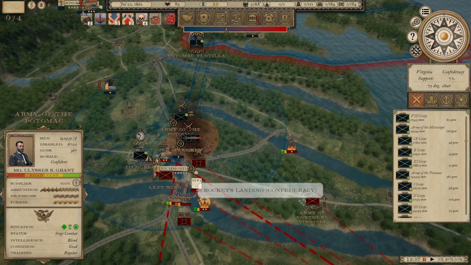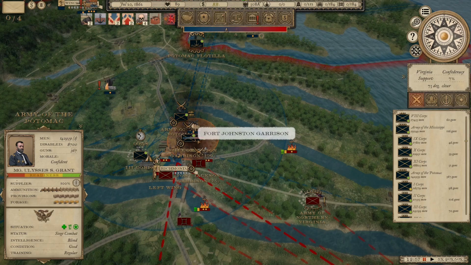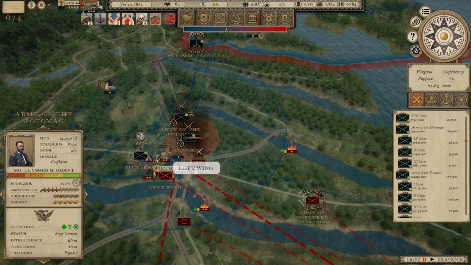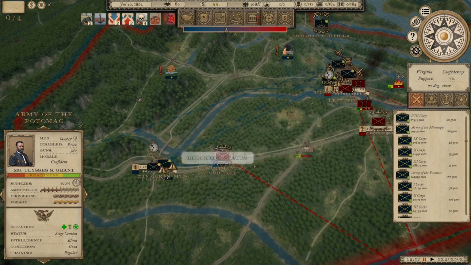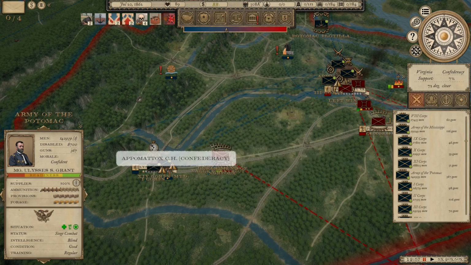So right now, 2nd and 4th Corps along with the Army Potomac Command are continuing the siege of Fort Jackson. 3rd Corps itself is pushing into the city proper, looking to move the left wing away from the city. And 14th Corps Mounted, which is outside of Lynchburg, is now pushing its way back east towards the Department of Norfolk and the Army of the Valley District, kind of pushing them away from the city a little further.